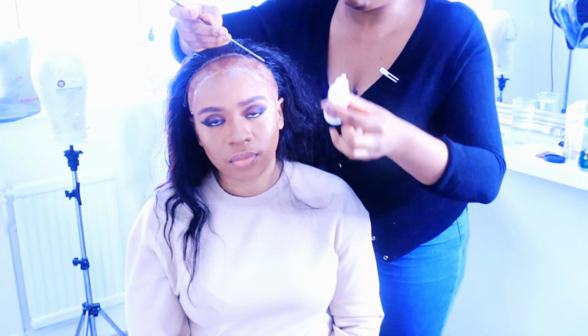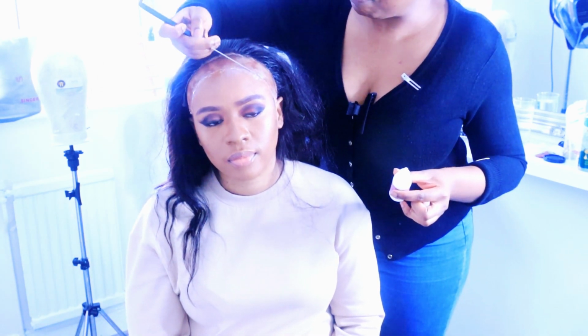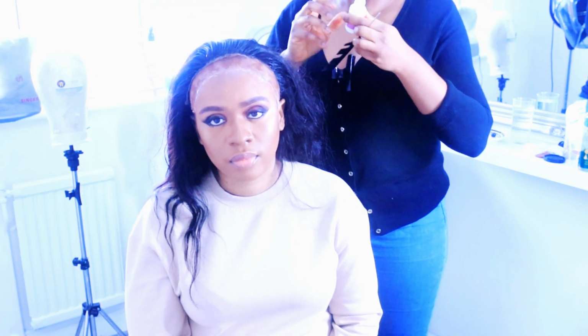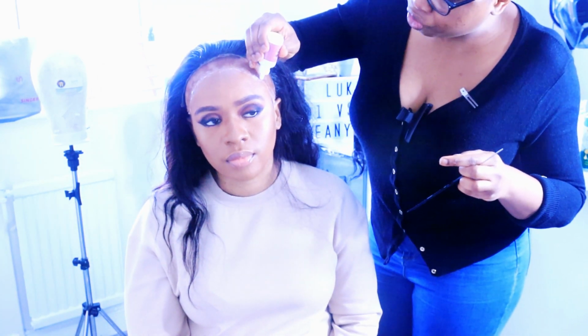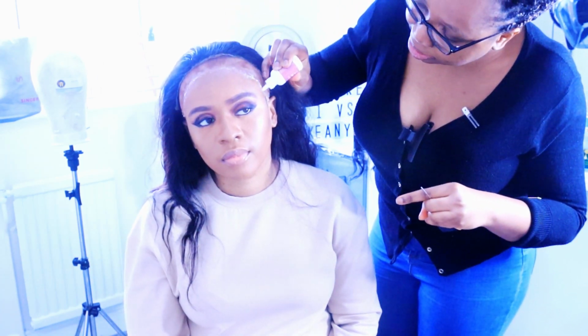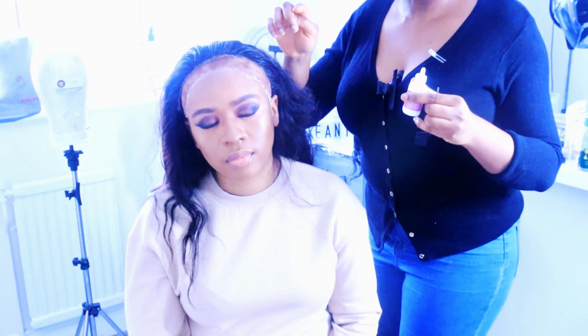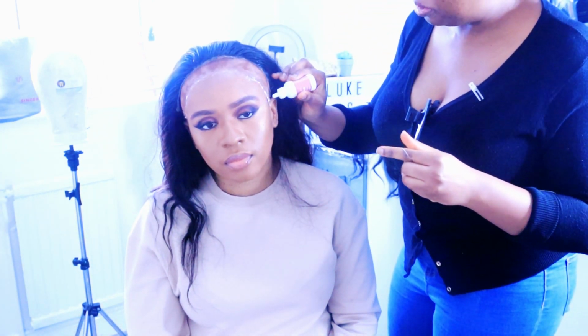If you're working with wig adhesive, you have to work quite fast, because most of them, as soon as they come in contact with your skin, they start doing the job of drying off. So I've left the middle section. I'm coming to work at her ear section. Now at the ear section, I always say take it as if you're doing a part.